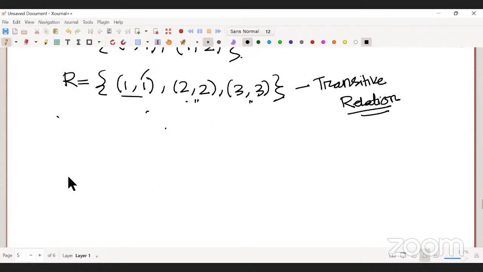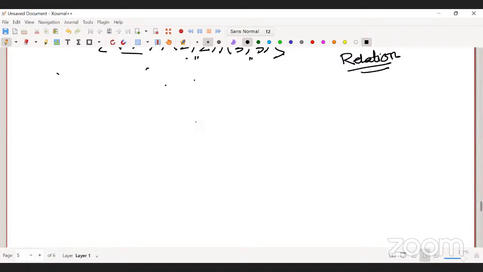Okay, so let me go to week 2. In week 2, I want to discuss two things. The main thing is basically how we can compute the equation of a line which passes through some point and is perpendicular to some other line. If I have time, then I'll come to functions.